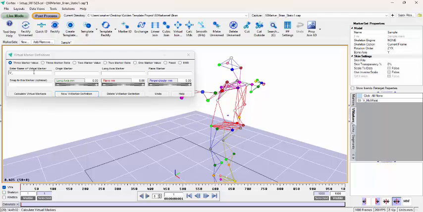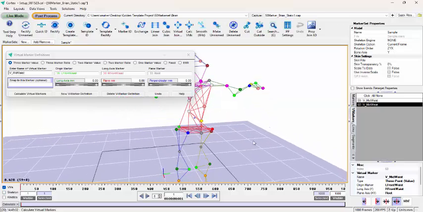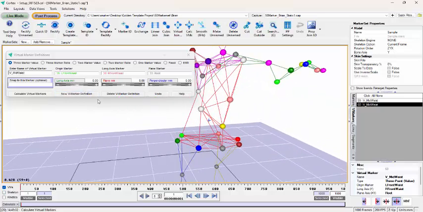If we wanted to use our snap to feature, in this instance, I'm going to make a mid-waist 2. Using the same markers, I will use our snap to feature. In order to do so, we will be using our left front waist, our right front waist, and our root marker. And this time we will be using the snap to feature. Instead of entering in offsets, we will select a marker or virtual marker within the recorded marker set. In this instance, I'm going to go ahead and select our virtual marker as the mid-waist.